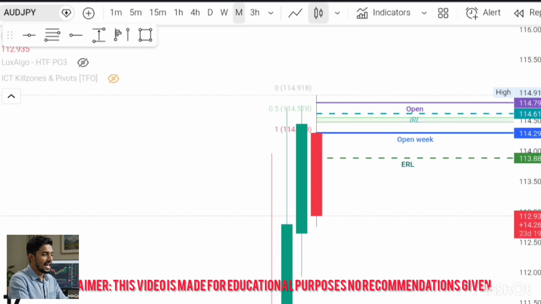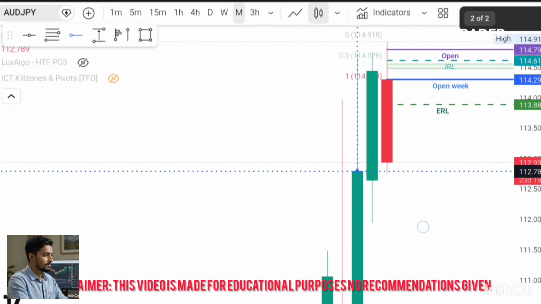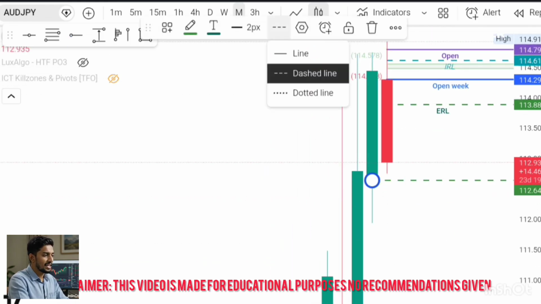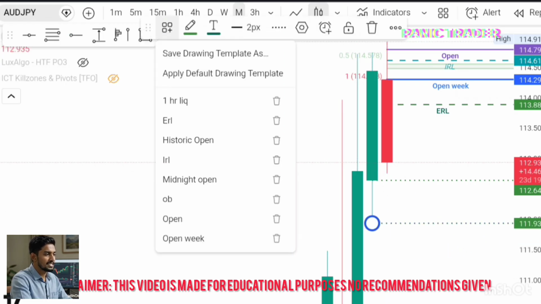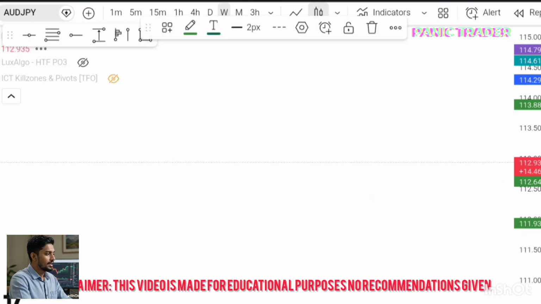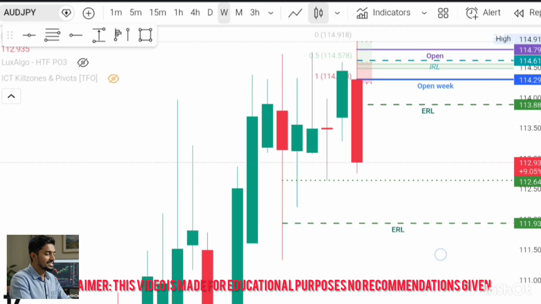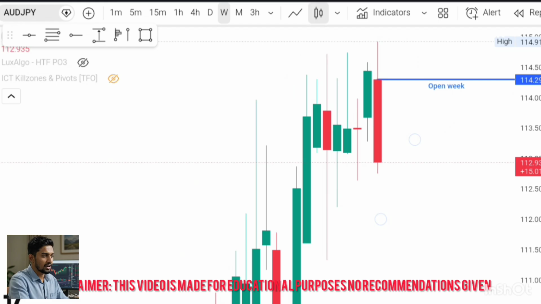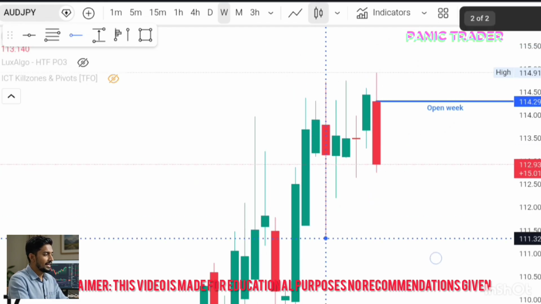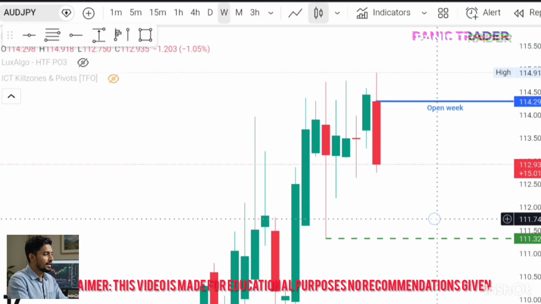You can see the monthly time frame is showing clear negative signs. See, it has come near the previous month's open, and the most probable level is going to be the previous month's low. This is going to be a major liquidity point for the upcoming days. So it was a clear negative sign in AUDUSD. All levels are related. The most prominent level I have marked is this low. The month open is also intact.